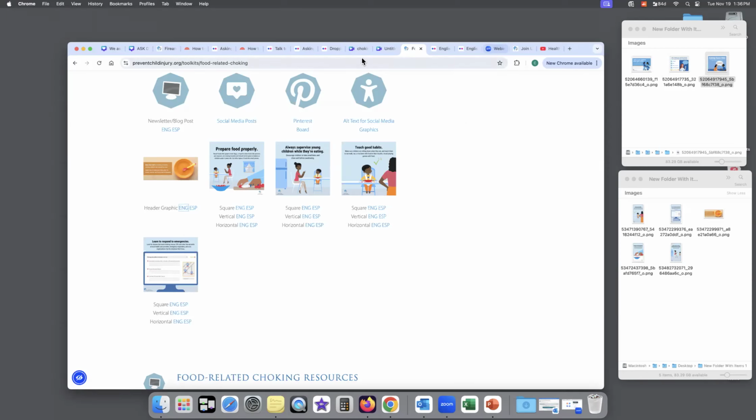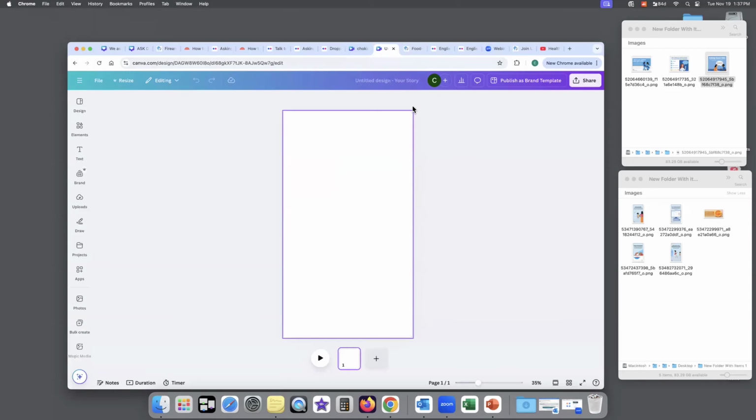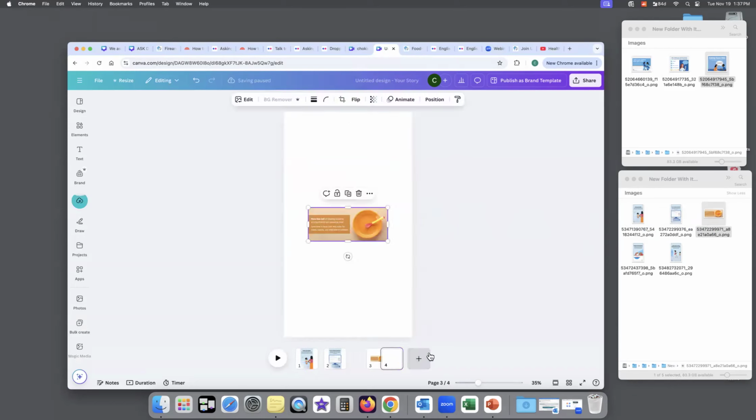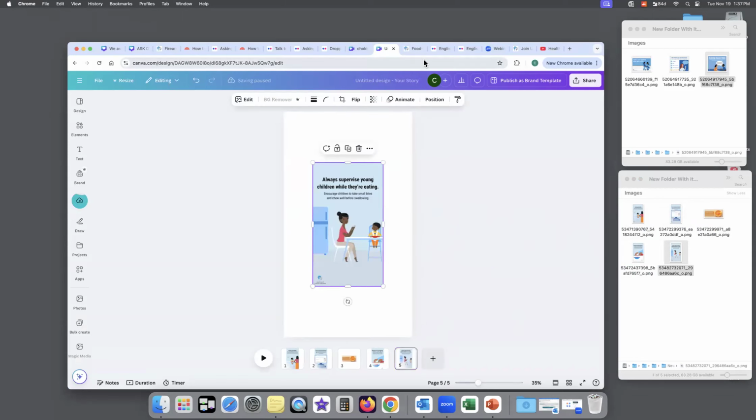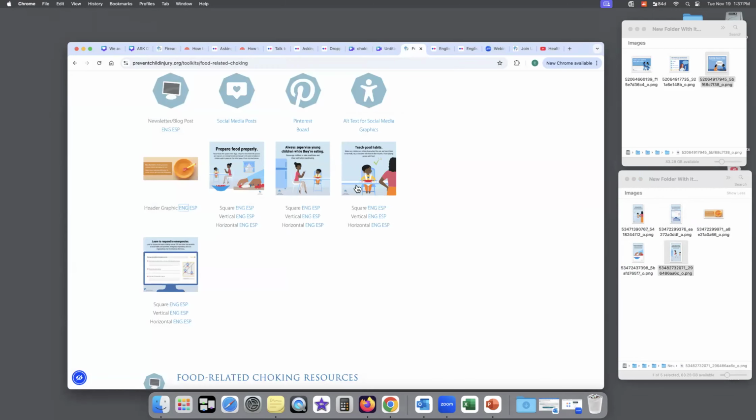Okay, so back to my post. Once again, I've got a brand new story here, and I'm going to do the same thing I did before. I'm just going to give each one its own page. And then I'm going to organize it in the way that it showed up here.